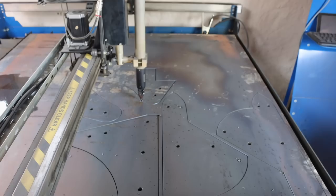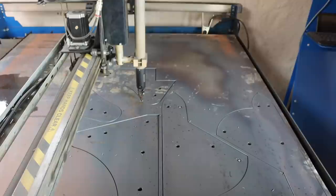If you want one of these tables, that's where you go. It's really good. I don't know what I'd do without it now I've got it. It's weird how that happens.